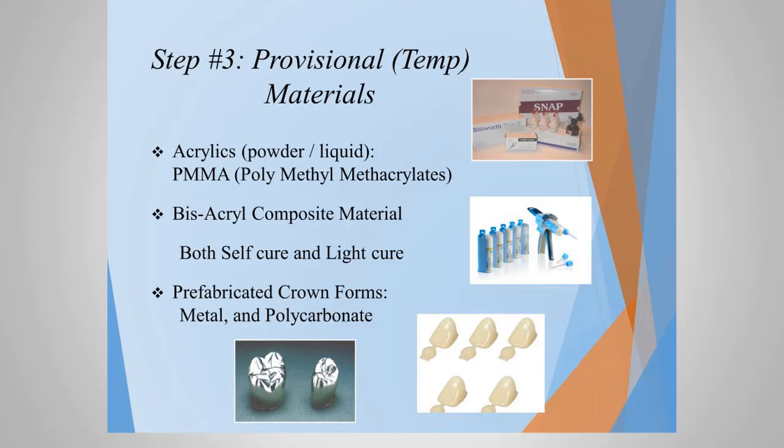The biggest drawback with this particular type of technique was the heat that it generated during the curing process, and also the shrinkage. There was a lot of shrinkage, such that you had to keep taking that temporary on and off to not allow it to shrink onto your prep and not be able to get it off. So those were some of the things that weren't so great about that technique.